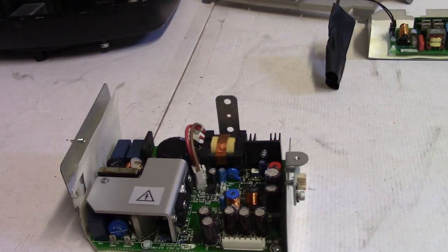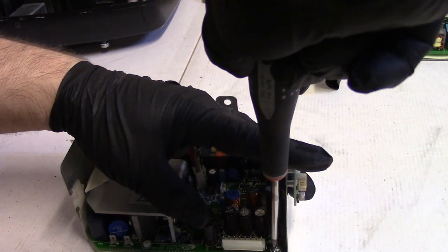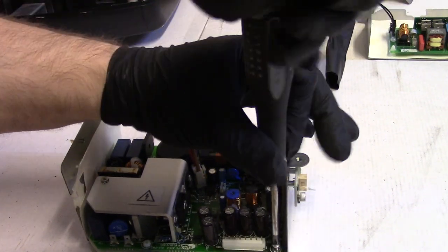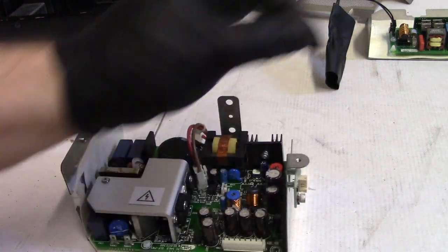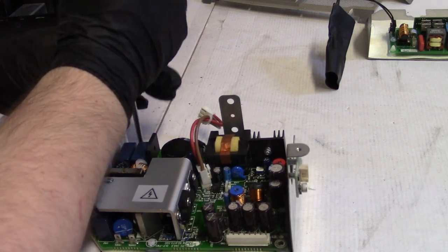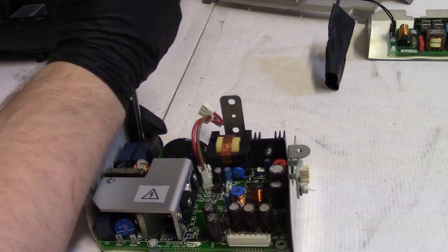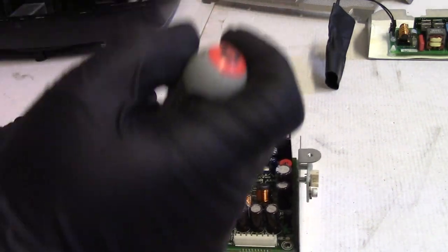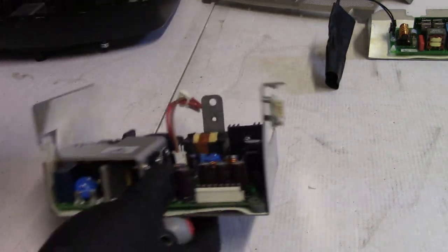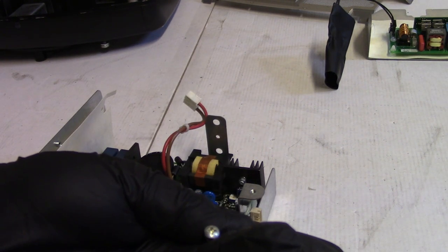So let's take this board out, and then we'll check those caps. And remember, these are the screws that have the star washer. Oops. Oh. Where did that come from? I didn't take that out.